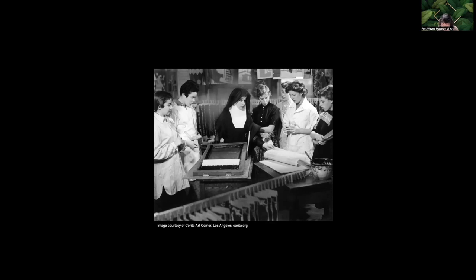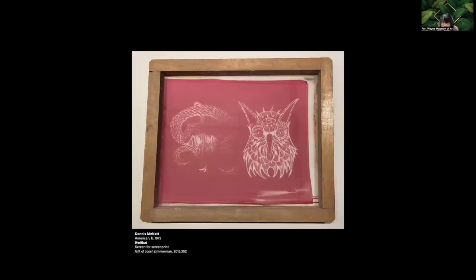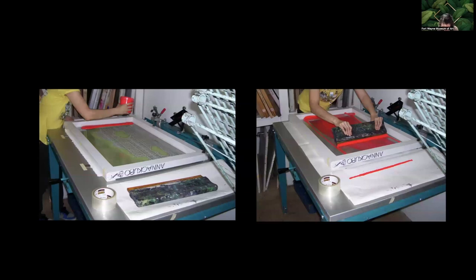Kent began screen printing during this time. Before we go further, let's do a quick rundown on screen printing. The essential concept behind making a screen print is the use of a stencil. Areas of the screen are masked by a stencil to produce the design — the stencil blocks areas except the design intended to be printed. The screen is laid directly over the surface, whether it's paper, a t-shirt, or a canvas tote bag. A line of ink is applied along the upper part of the screen, and when pulling a squeegee across the screen, a thick ink is forced through a stencil affixed to the fabric mesh screen to the paper below. Solid parts of the stencil block the ink from transferring through the screen onto the paper.